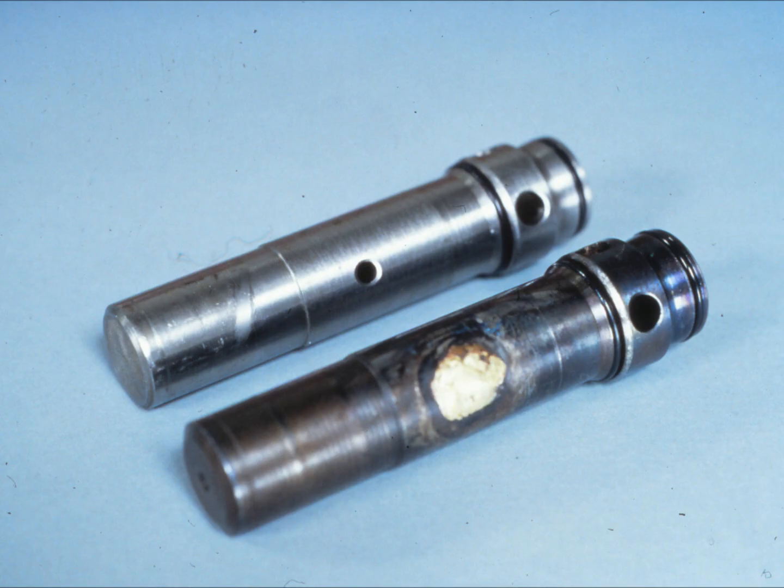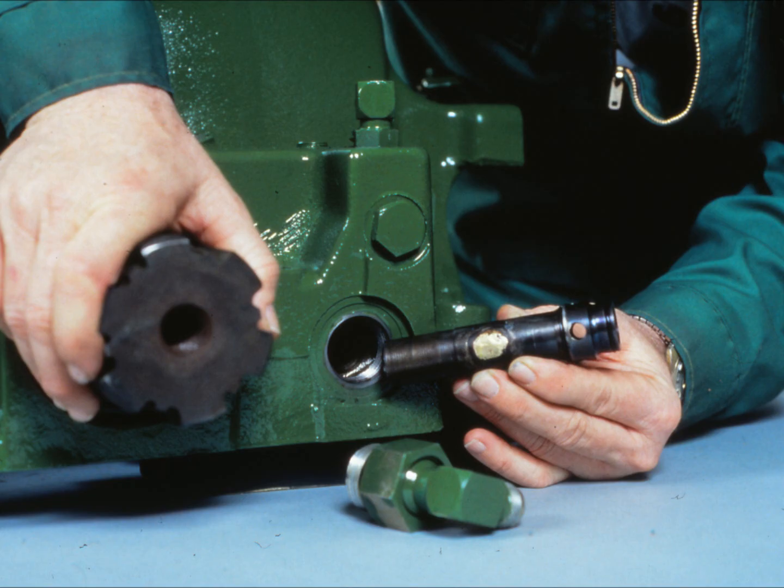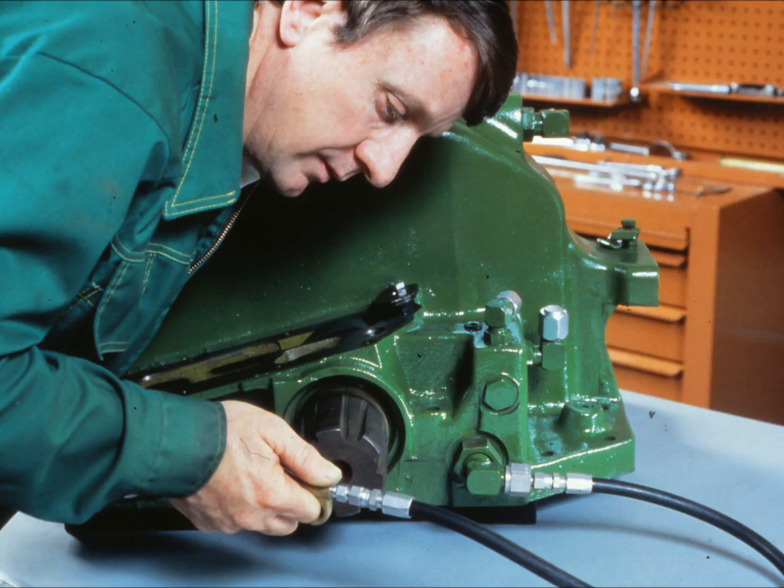Next, we'll be checking the pressure passage to the rock shaft control valve housing. On both types of rock shafts, you need to use a special pressure control valve body. The technical manual shows you how to make this tool, which is actually a regular pressure control valve body with a bleed hole braced shut. On a hydraulic sensing rock shaft, cap the elbow that goes to the rock shaft load control valve and the elbow that goes to the left-hand SCV. Use the caps provided in the test kit. Plug the load control valve bore too and secure the plug with a plate. Then remove the pressure control valve body and install the special valve body — the one with the bleed hole braced shut. Using an adapter, apply air pressure to the special control valve body. There shouldn't be any leakage. If you left in the real pressure control valve body, there would be some leakage past the bleed hole.